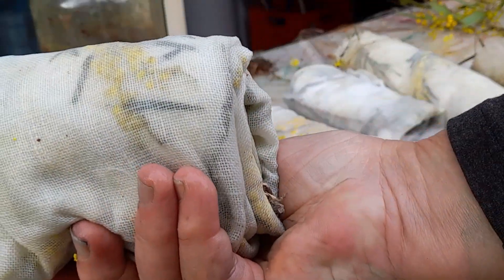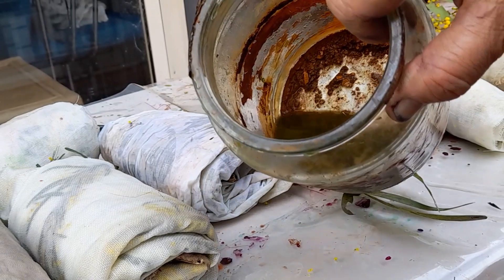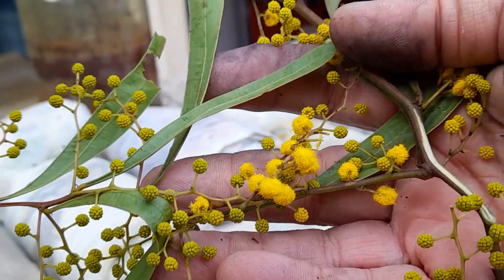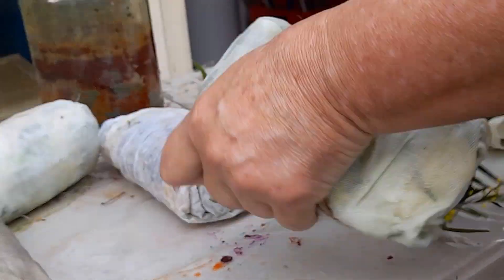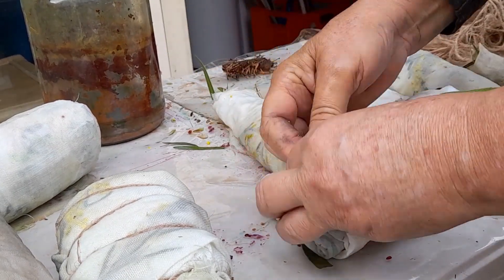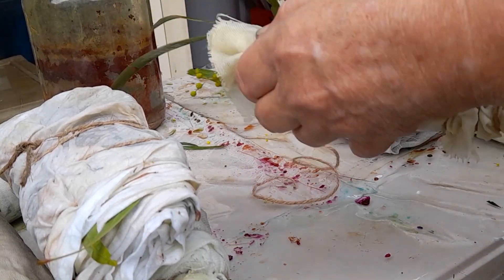It'll change completely once it's steamed. Look at my grotty bottle of mordant! Look at those tiny little balls — I really am hoping we'll get a decent mark out of those. Here I'm tying the bundles up, just using some string, wrapping it around, keeping it all together nice and tightly wrapped. I don't mind if things are sticking out the ends — they look lovely. Even before the steaming process they look cute.